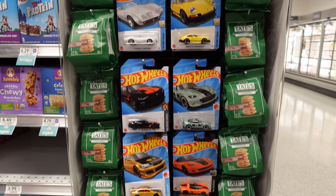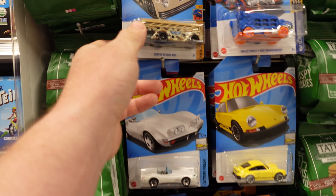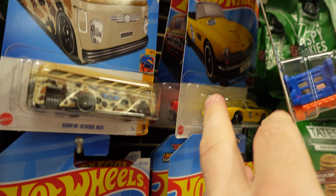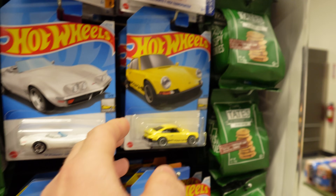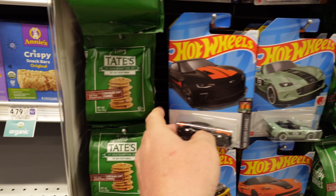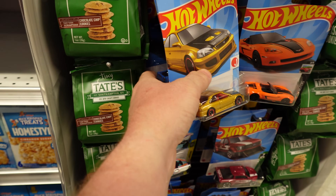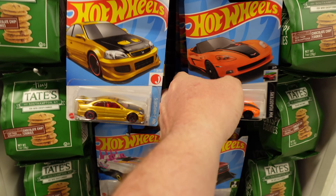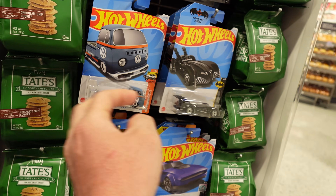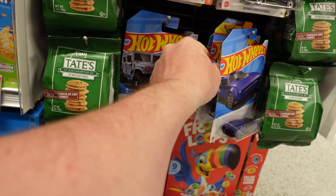Here is the selection of the Hot Wheels at the brand new Publix. Looking through it, it looks like this is mostly a C case. There's the regular BMW, we got the Porsche, Corvette, some cool stuff in here. This is the last super nice Honda Civic Si. And I don't see a treasure hunt. I did ask somebody if there was any more in the back and he said everything's been pushed. I don't know if I believe that.